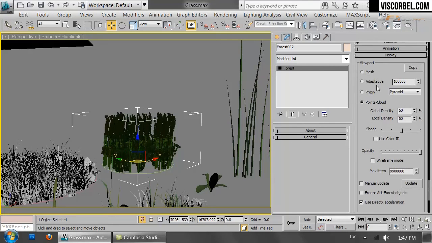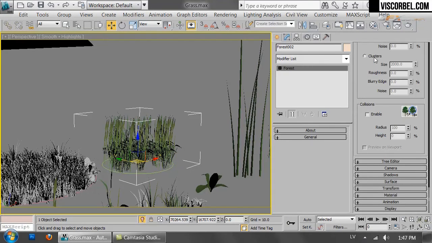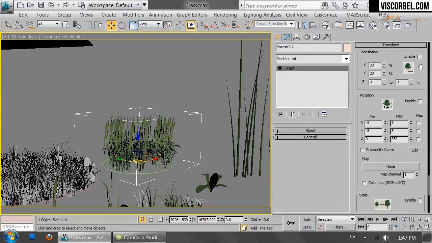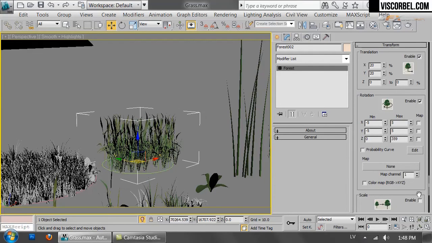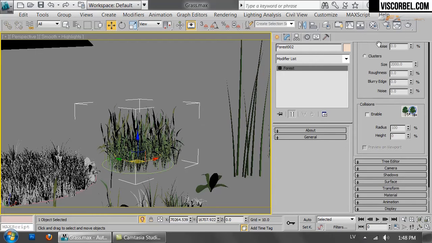I'm going to turn on the mesh display so you can see exactly what's going on there. Okay, some random transforms, looking good.